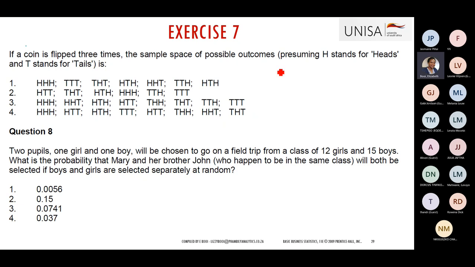The first time it will land on a head because there are three, right? A head, a head, a head. The other time it can land on a head, a tail, and a head. Or it can land on a head, a tail, and a tail. Or it can land on a tail, a tail, and a tail. Or which scenario didn't we cover, a tail, and a head. Or we can have a head, and a tail. Which one haven't we covered? A tail, a head, and a tail.